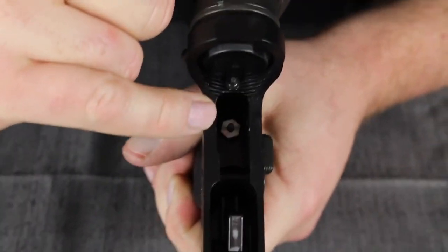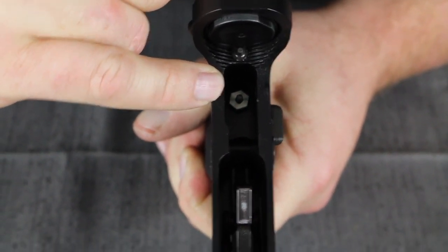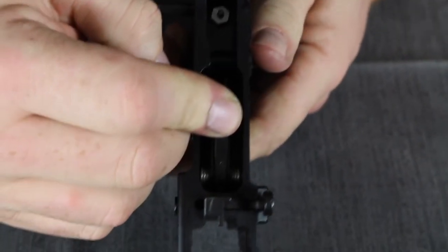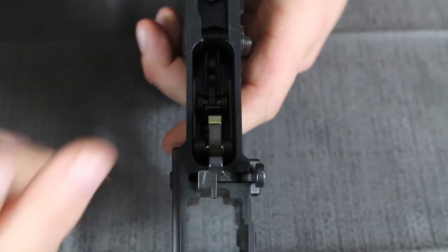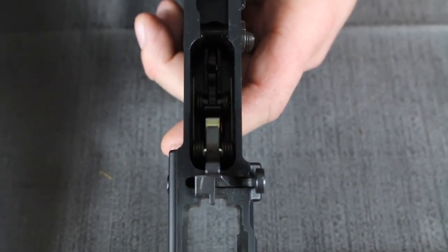What you're going to see in here is a spring-loaded pin. What that does is it applies pressure on the upper receiver to make sure that it's always a tight fit. Now the trigger, this is not the original trigger. I put a Geissele trigger in here just because I wanted to see how this thing would shoot for accuracy.